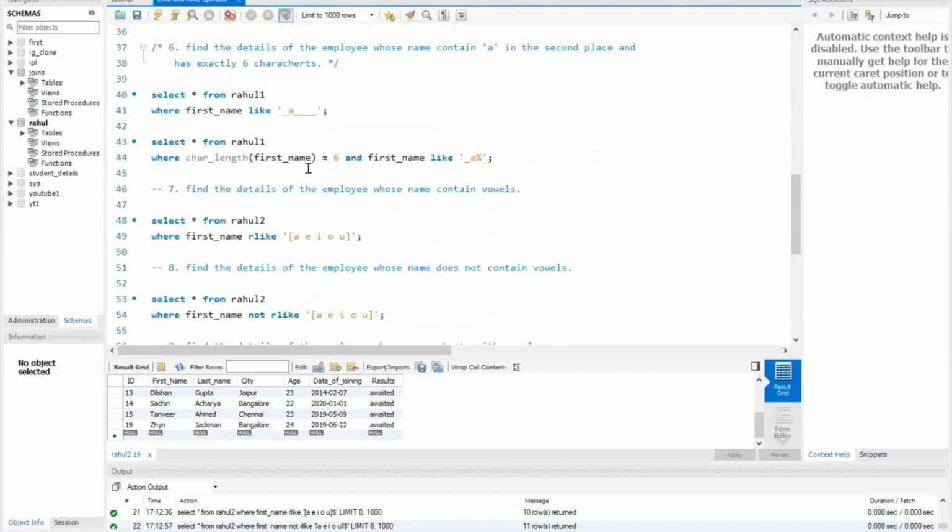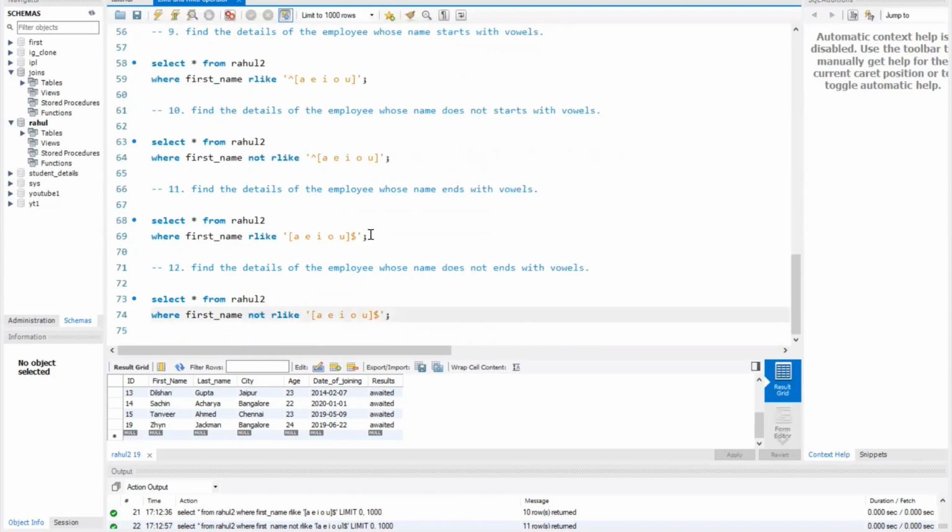In R like, the single quotes will do. If you want to check if the string starts with the given condition, you are supposed to give this upper arrow. And if you want to check if it ends with the given condition, you just have to end it with the dollar sign.